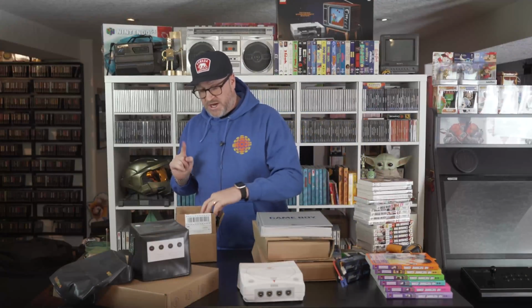Shout out to Experimental Pie, who sent this over for me to check out. This is the Boy DMG. Essentially, this is unique in that it fits a Raspberry Pi 4, a full-size Raspberry Pi 4 in a Game Boy form factor. You can see it's an exact size comparison to the original Game Boy with a much bigger screen. So this thing will allow you to run games, anything essentially.